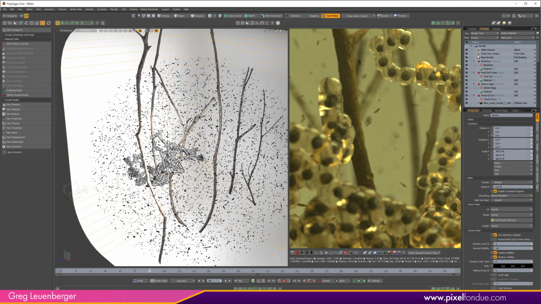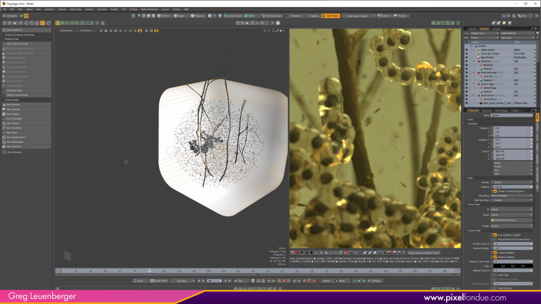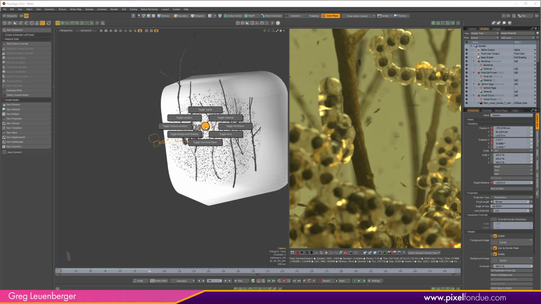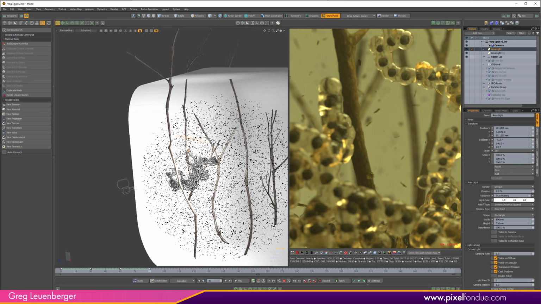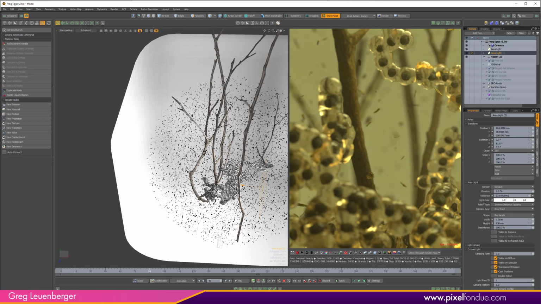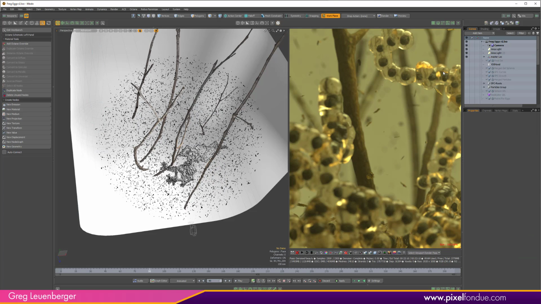mediums here, which I will show you. Some larger sticks and twigs coming through the camera. The camera is maybe hard to see on YouTube, but there's my camera right there. There's a couple of area lights. There's one shining from above right there, and there's one coming in from the side, right here. Here's our camera, and that's giving some of these refracted elements here on the frog's eggs.